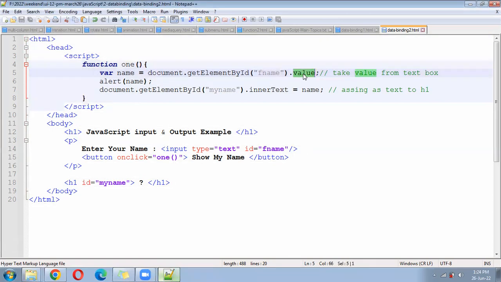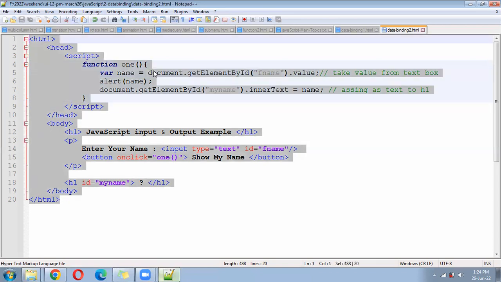Dot value is suitable for all the input elements and inner text is suitable for all the output elements. Copy this, paste in the next file, and call it data binding 3.